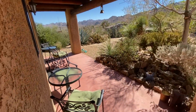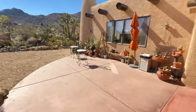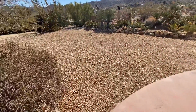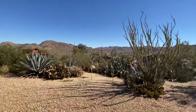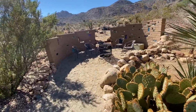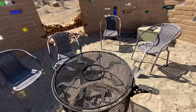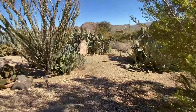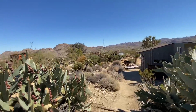Okay guys, this is it. This is our last day here. We just cleaned up all of our stuff, grabbed all of it. Looks like both of our neighbors are already gone, or maybe they're only here for the night or something. We could really throw a party right now, but just to give you guys one last look of where we were staying. Super deserty area. This is the fireplace we were kicking it at yesterday, where we were making the s'mores and whatnot. Really cool. And then it goes back into this hammock area right here.